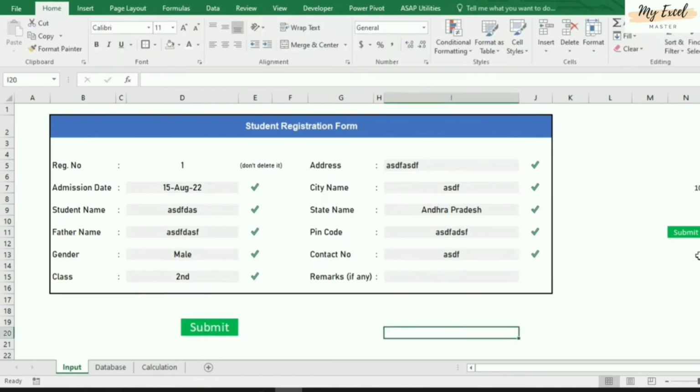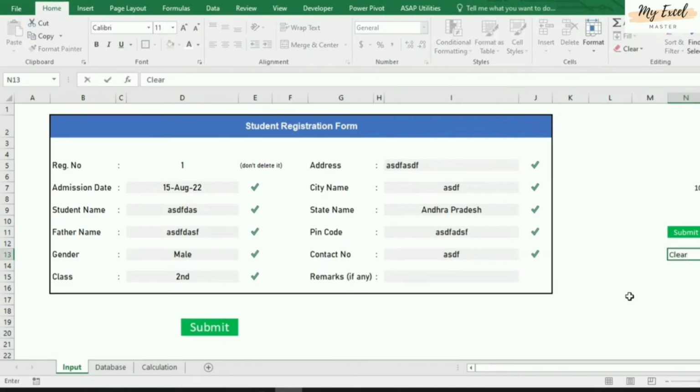In the same way, I will create another cell for clear data.